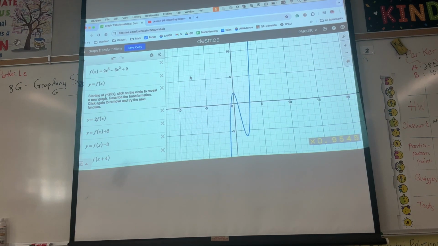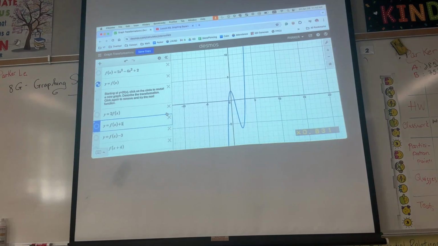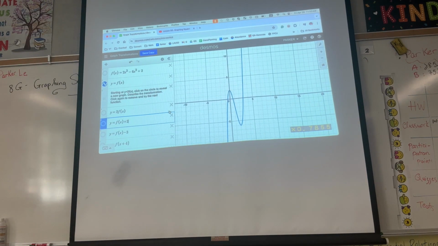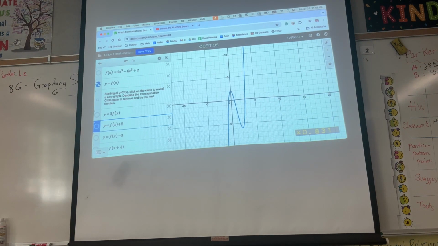All right, let's talk a little bit about your information. I think you all good about this. Let's say this is the function. Okay, what happens if you add 2 on here like this? What kind of move is this? Up, right? Is it up? Because the number outside is up. Okay, that's good. All right, let's check. Yes, it's moved up by 2.